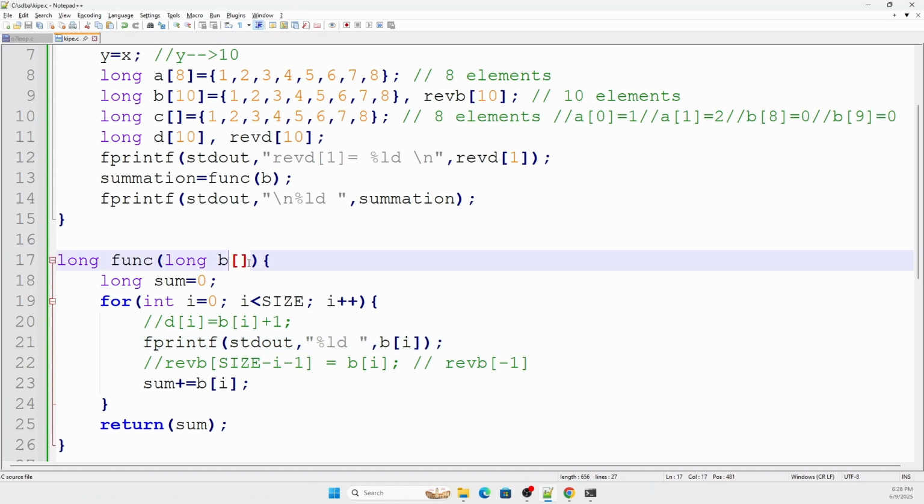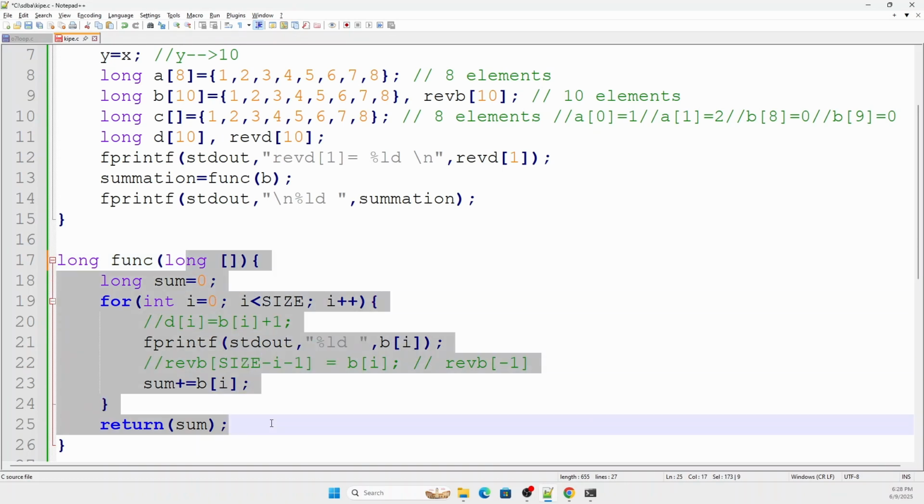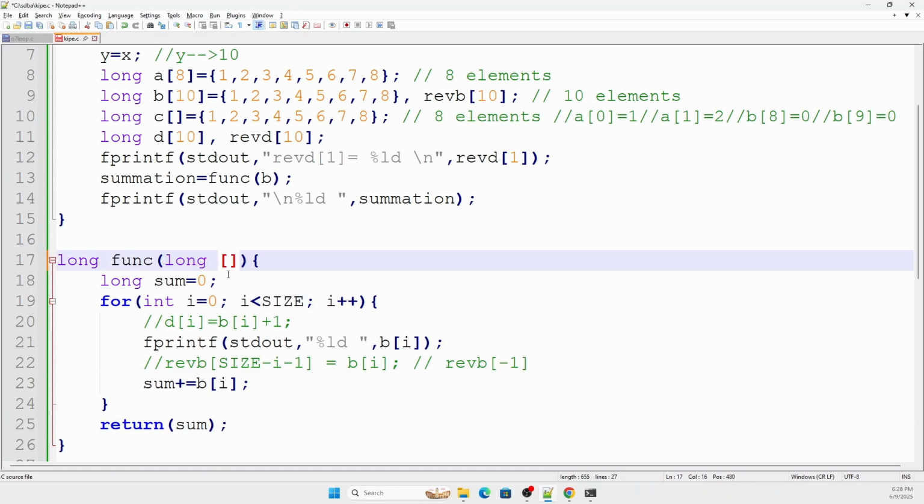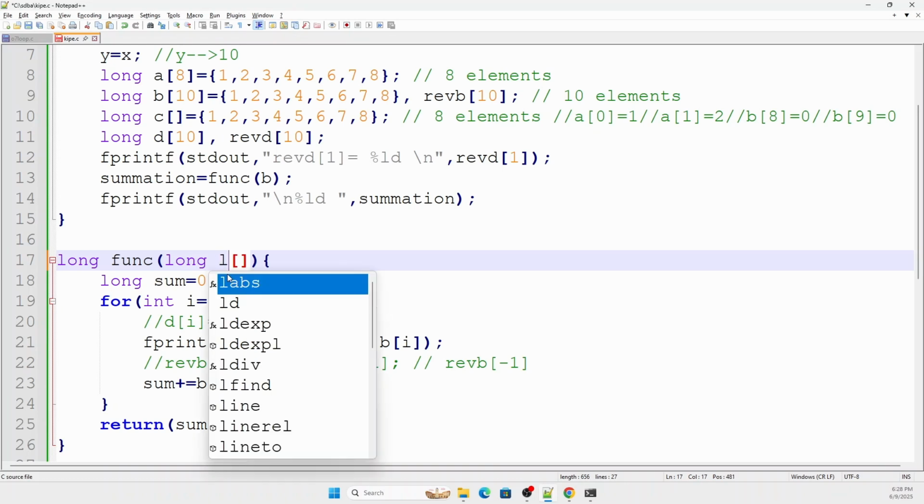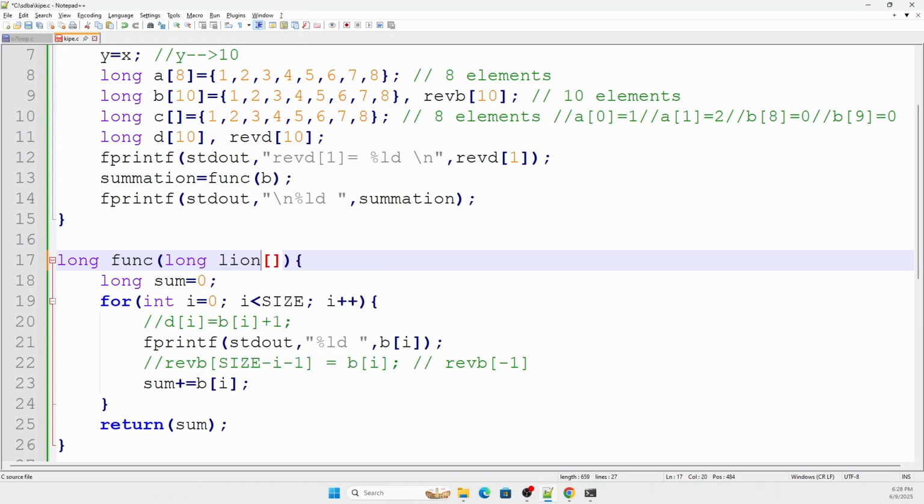Instead of calling it B, because any variable that I'm naming in this function only stays here. It can have the same name as above, or any name. So let's call it, give me a name, anything. Lion. Reverse lion.